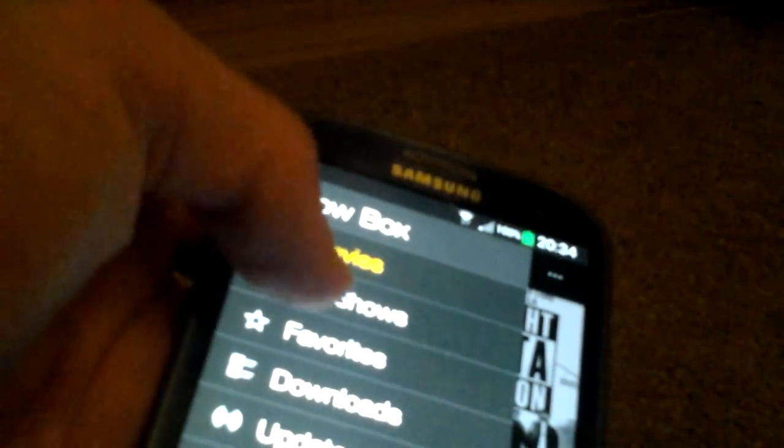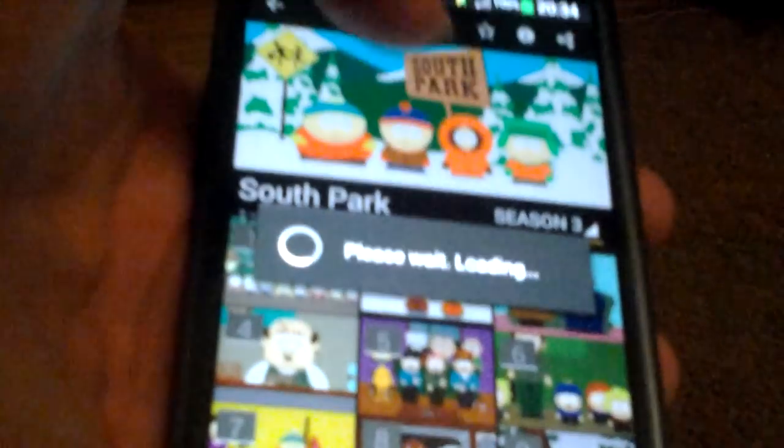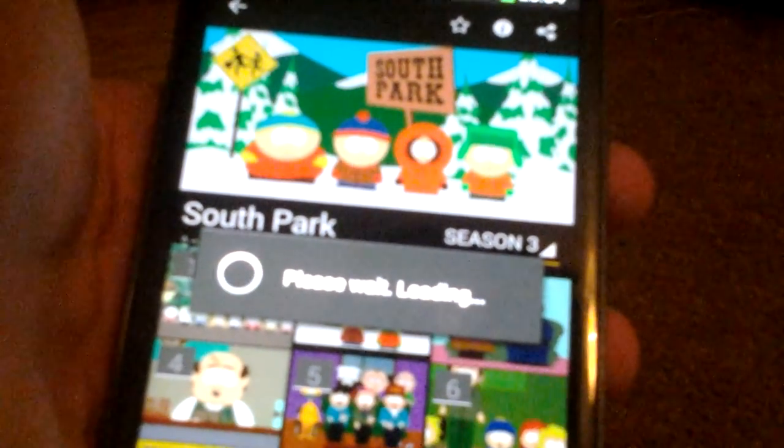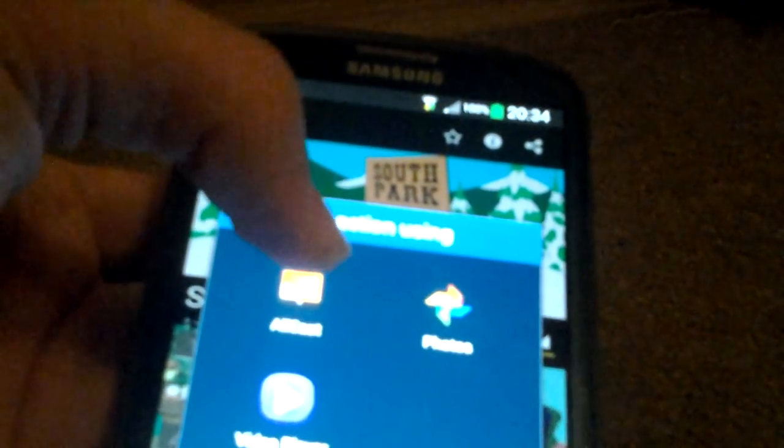Now, for the sake of the video, I'm just going to go into the TV series and press on South Park and press on an episode in the series. Now, I've just pressed watch now. Make sure the player is on external, so then it can be played to your TV. Once you've pressed watch now, an ad should come up, and once you press the cross in the top right corner of the ad, then just press Allcast, then press just once, or you can press always. It depends how often you're going to play this for your TV.